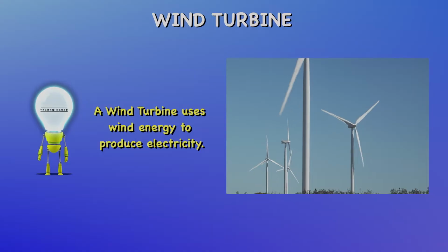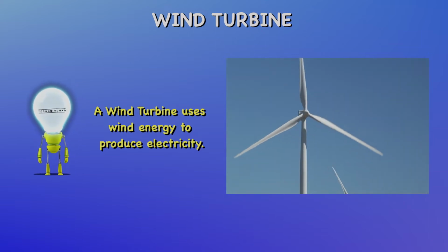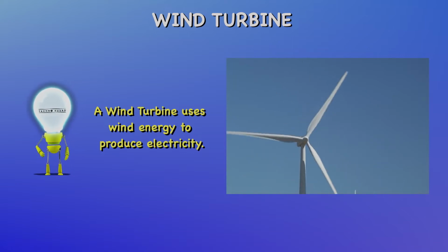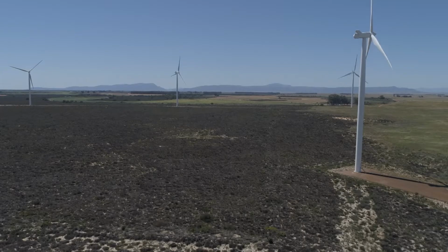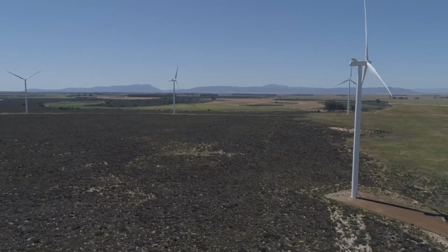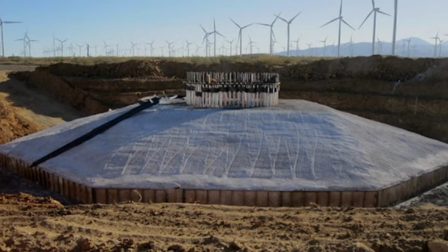Can you tell us more about a wind turbine, what exactly is in it? Basically, a wind turbine is similar to a fan that you would have in your house, but instead of using electrical energy to produce wind, the wind turbine works in the reverse, where it uses wind energy to produce electricity. The foundation anchors it to the ground, and the foundation is about 15 meters in diameter, so basically we're standing on the buried foundation.